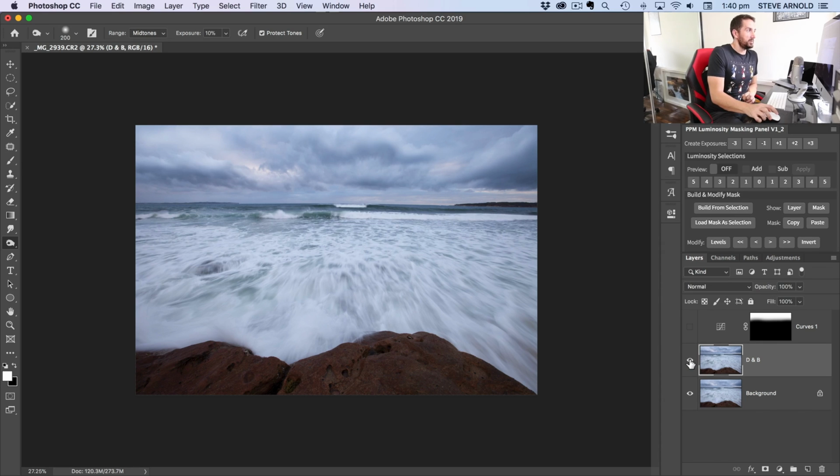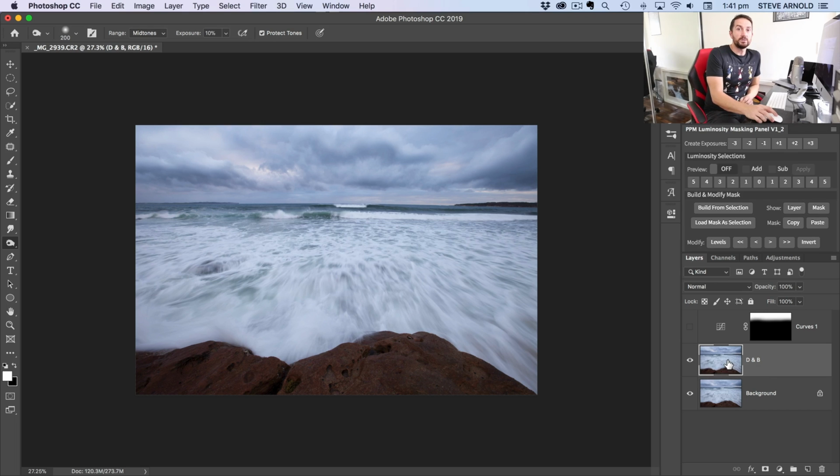And here's the before and after on that. If I just disable and re-enable the layer, you can see there, we've again increased the contrast in just the sky, and we've done it in a way that allows a lot more control. So we can essentially just brush this contrast wherever we want it, and the overall result is a sky with a lot more drama and contrast.